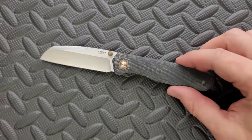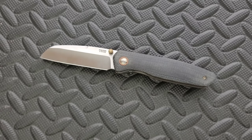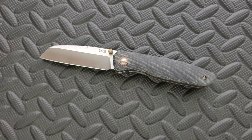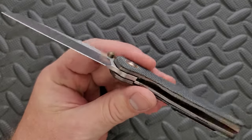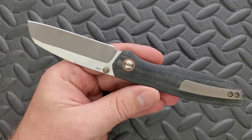Meat and potatoes time. This is a good looking knife in the sense that a simple knife is a good looking knife, generically speaking. Some people prefer crazy stuff — some people prefer the Spyderco Matriarch for some reason. I don't know if you want to carry a folding plague doctor with busted teeth in your pocket, but if you find that attractive, then maybe you'd like the Spyderco Matriarch. I tend to gravitate towards knives that have a simple initial aesthetic and then some of the details are in the design itself. If there are complexities, it's in the design itself.